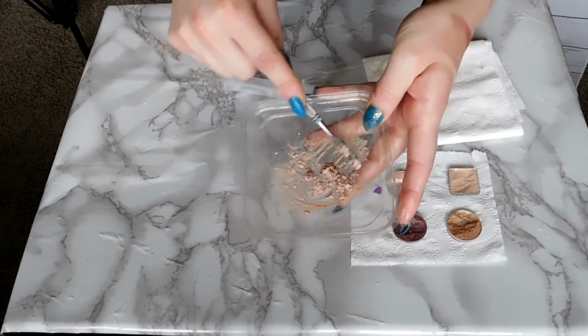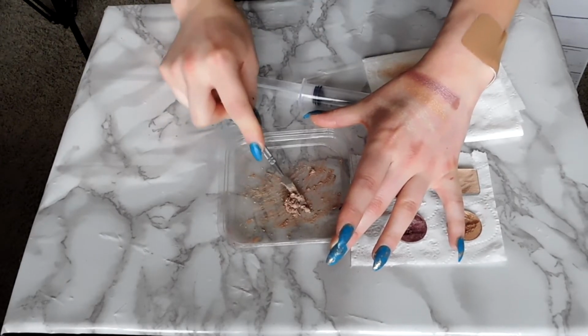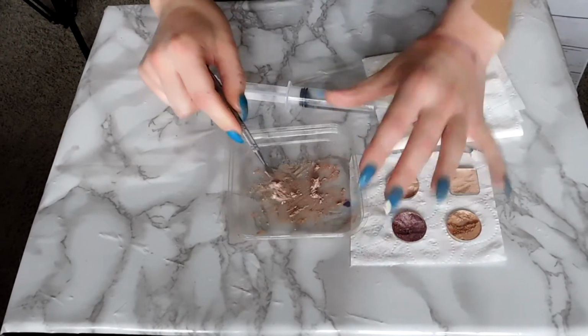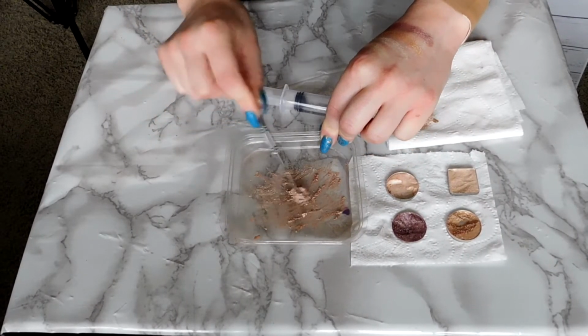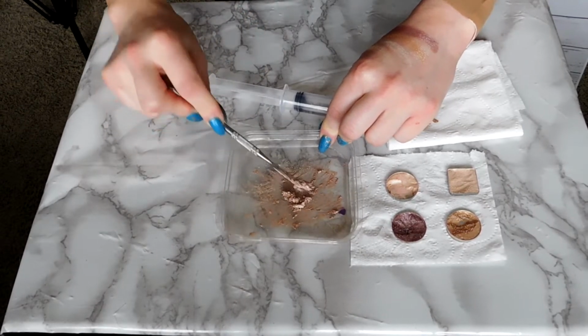So this is what we have so far, and it seems to be coming together very nicely, and I definitely see the pinky, kind of peachy purpley tone in the product itself right now, but it's always going to be a little bit darker when it's wet for obvious reasons. It's a powder product, and you put water onto it, of course it's going to get darker. So this will lighten up once I actually get it into a pan.